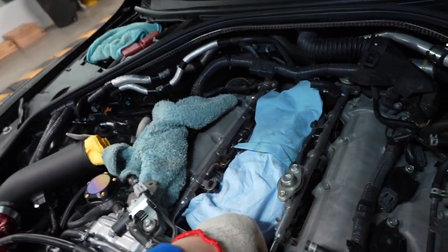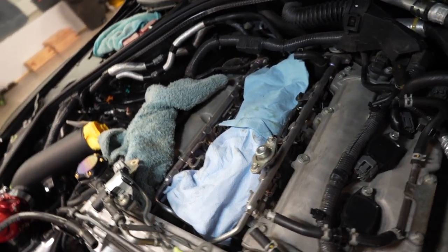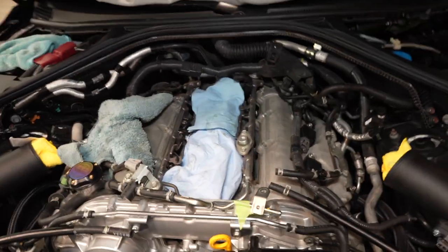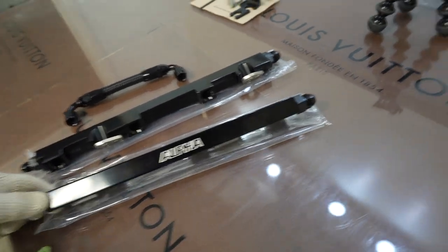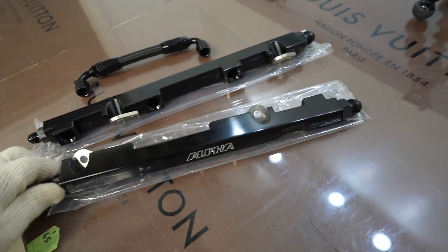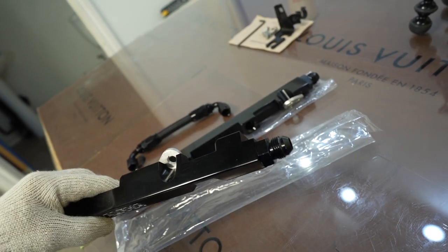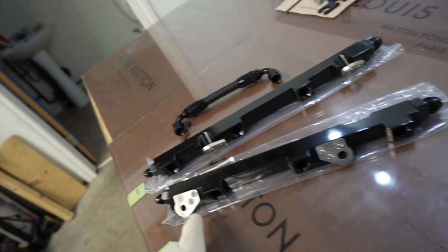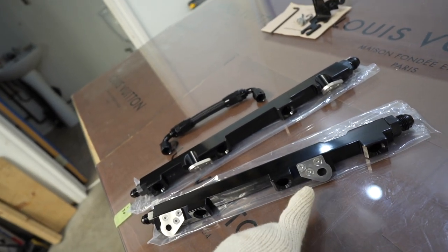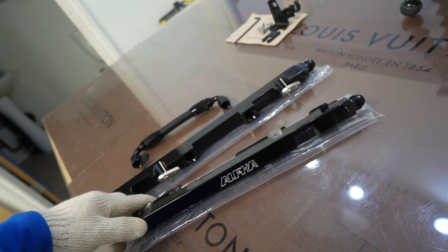So I'm going to go ahead and remove the factory fuel rail — very simple, a couple of bolts. We're going to unclip the harness clips for the injectors and it should come straight out. Before we get started, I just want to show you guys how beautiful these rails are from AMS — absolute hidden gems. I went ahead and put on the AN fittings: dash 8s on the ends, dash 6s on the other end, and I put the mounting brackets and lock-tites on already before we started the video.